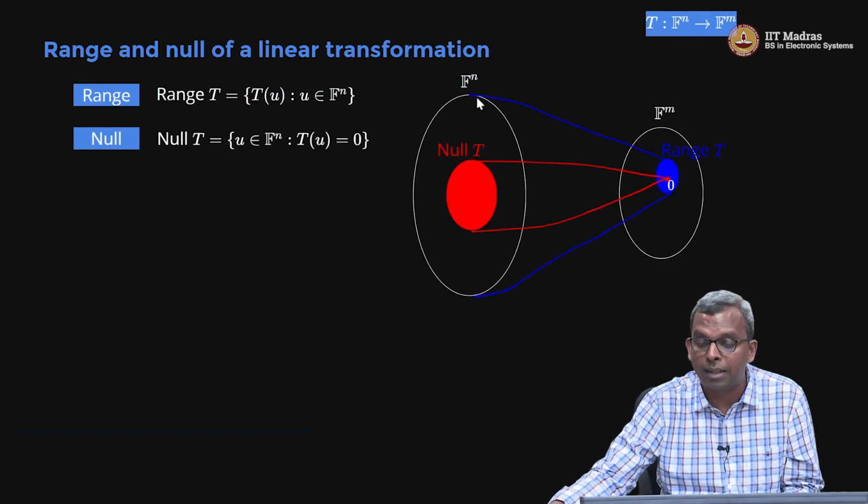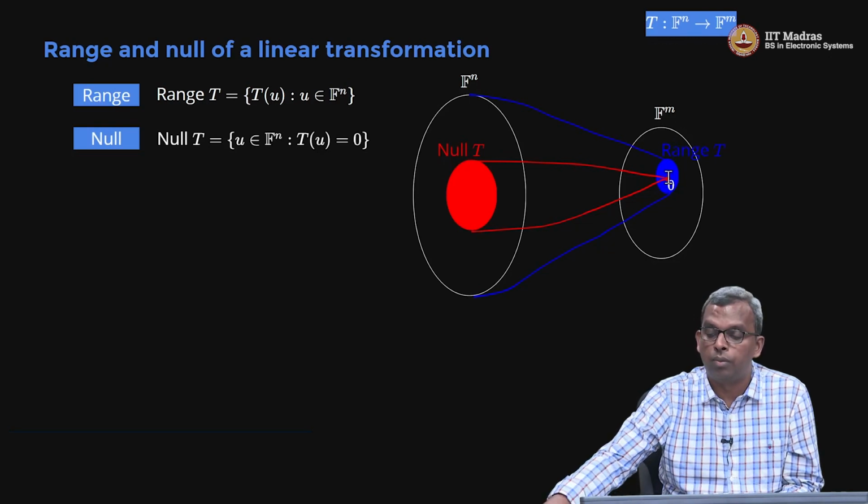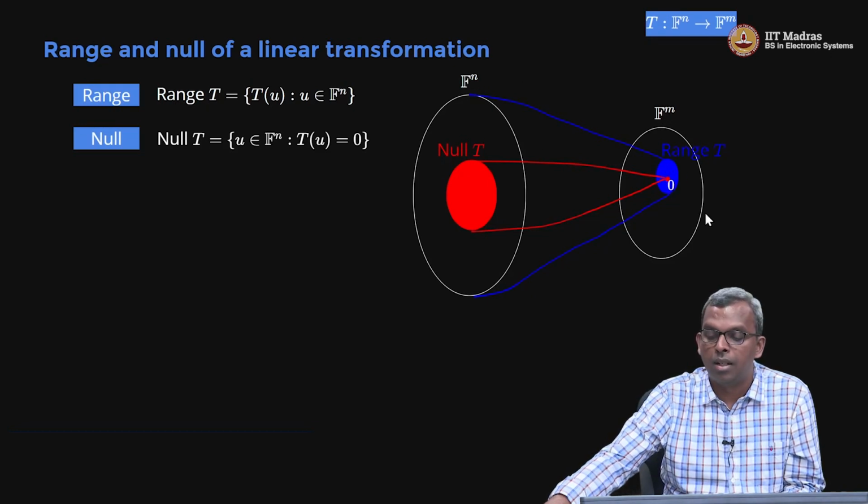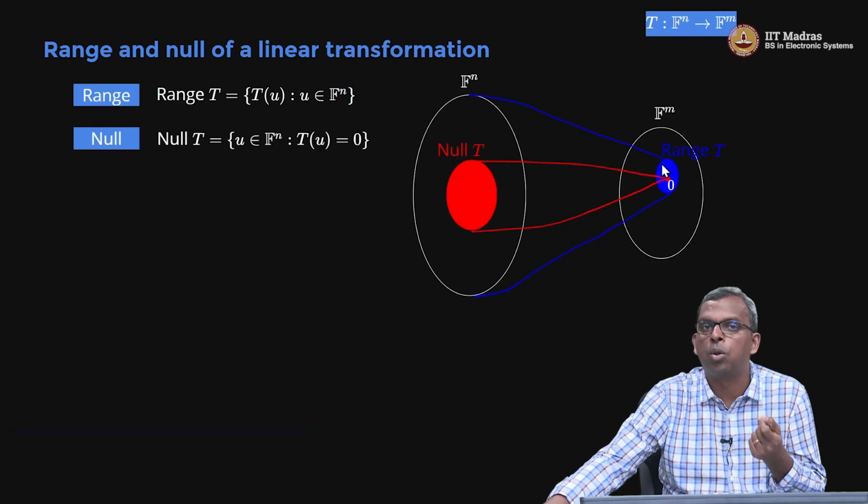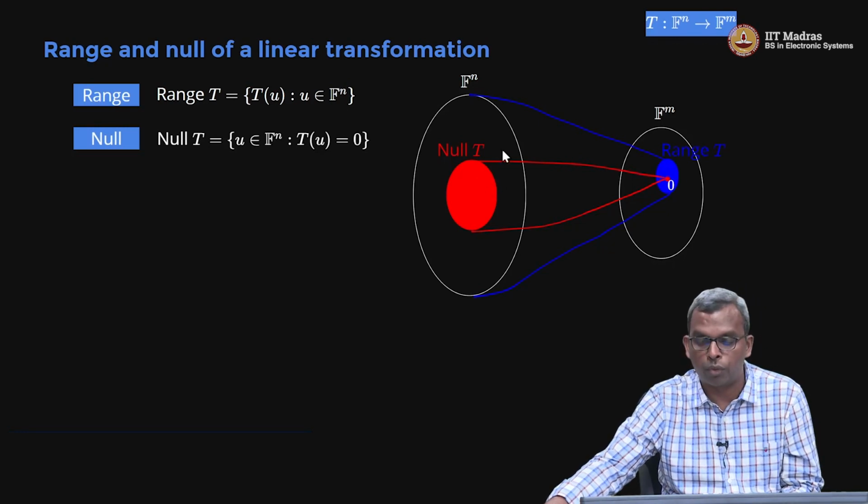Now, the transform T takes the entire Fn to range and then entire null to just the origin 0. This is shown as a red dot here. It's an illustration, but hopefully you can see how this is working. So, what kind of objects are these, null T and range T? Can we study them? If we study them, we learn a lot more about the linear transform T. So, that is what we are going to do next.